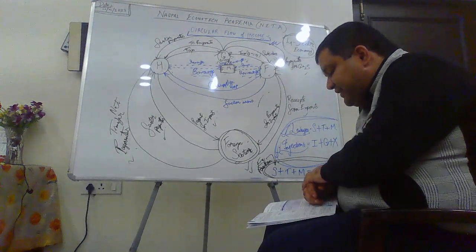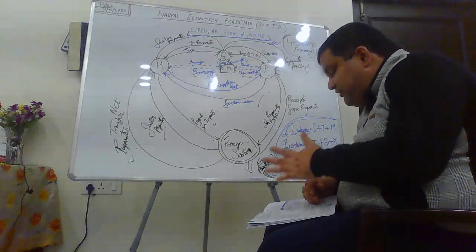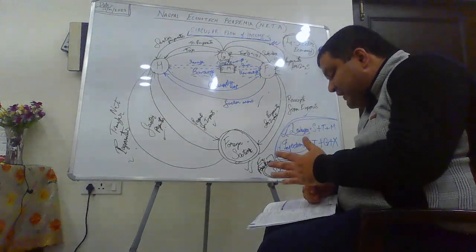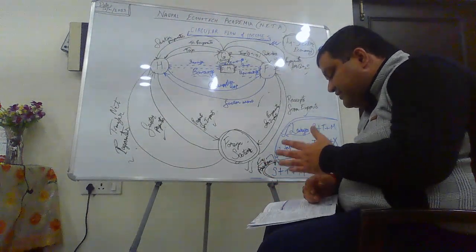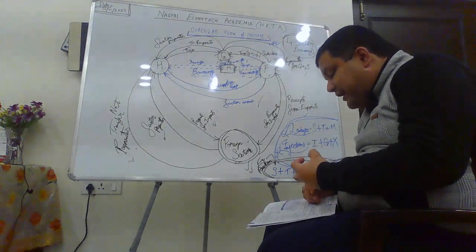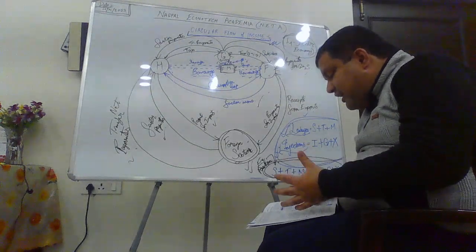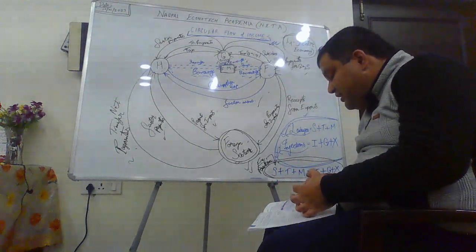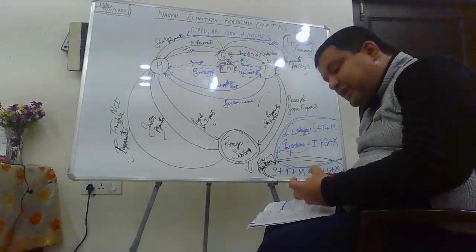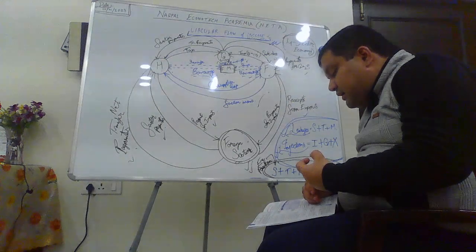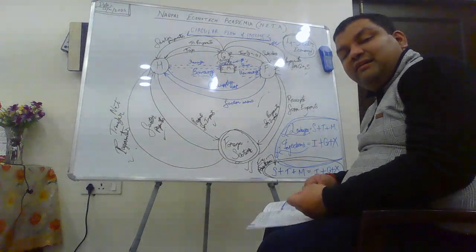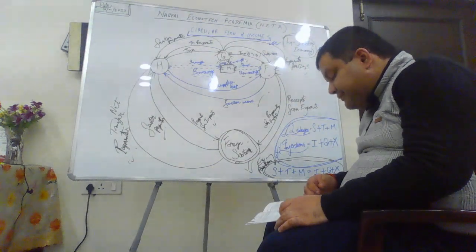Now let's study the difference more clearly. The stock variable refers to that variable which is measured at a particular point of time, whereas the flow variable refers to that variable which is measured over a period of time. According to the time dimension, the stock has no time dimension, whereas flow has a time dimension as its magnitude can be measured over a period of time. Stock is a static concept, whereas flow is a dynamic concept, right?